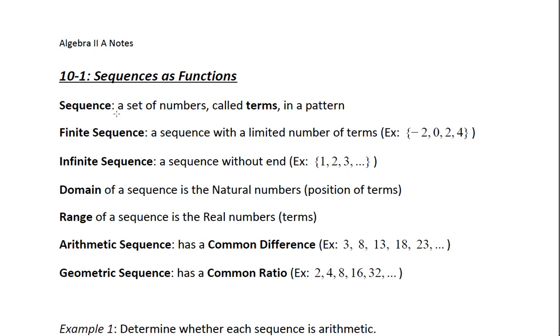vocabulary. A sequence is a set of numbers that make a pattern. They have to have a pattern. It's not going to be a random set of numbers. There are two ways to describe it. It could be finite or infinite. Finite has a limited number of terms. So they may describe a sequence and say, complete the sequence with 10 terms. So you would have a finite sequence with 10 terms, and they may ask you to finish it so that it does have 10 terms instead of like the beginning 4.